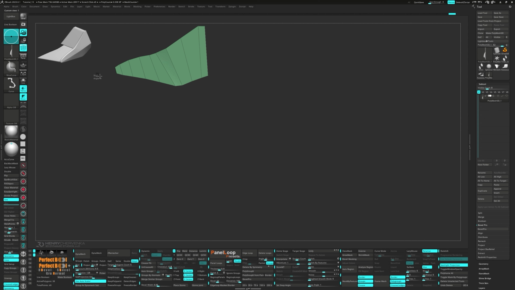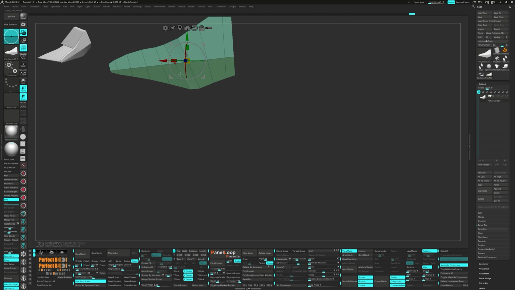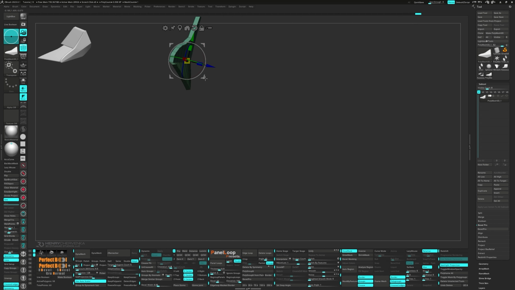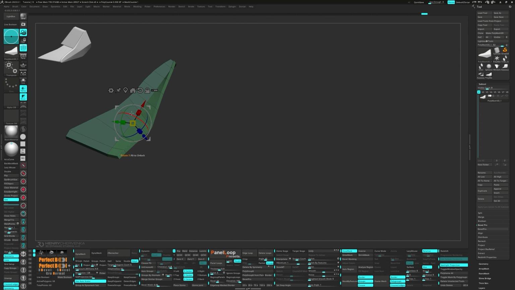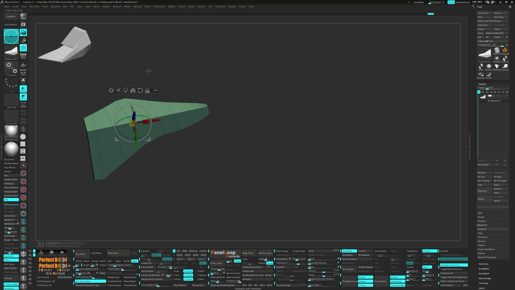Slice in an edge loop down the middle of the mesh and mask the bottom faces. Invert the mask and rotate them back. Do a little bit of cleanup on the end if needed.